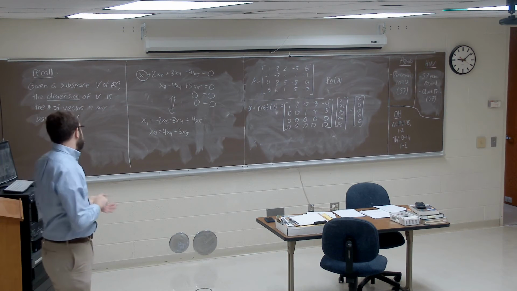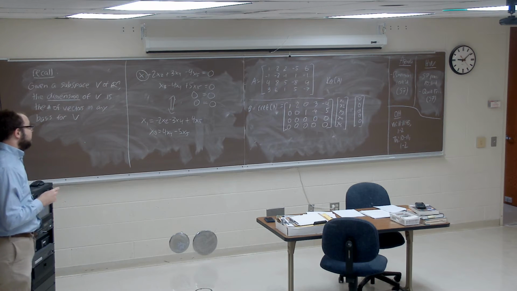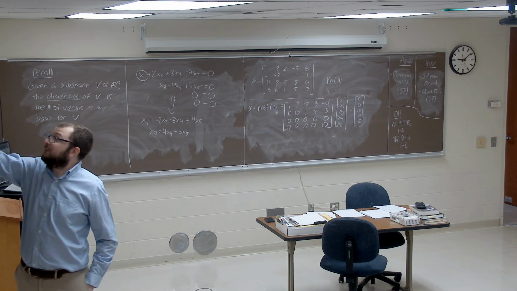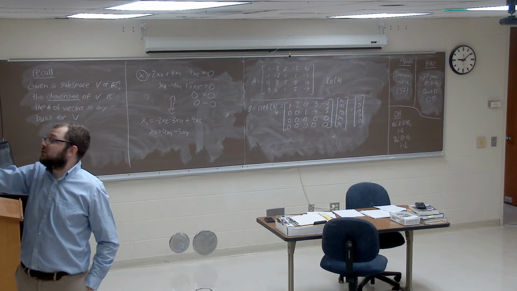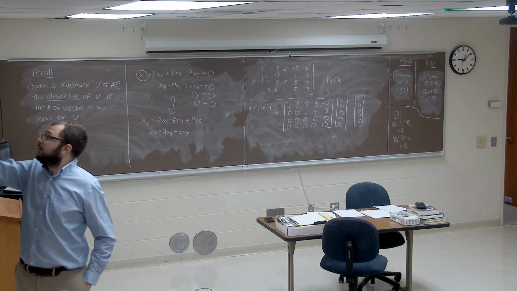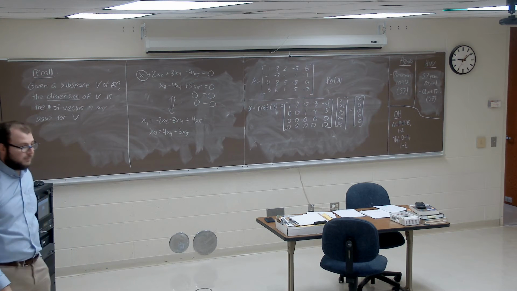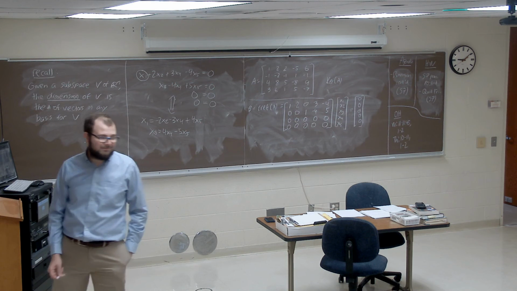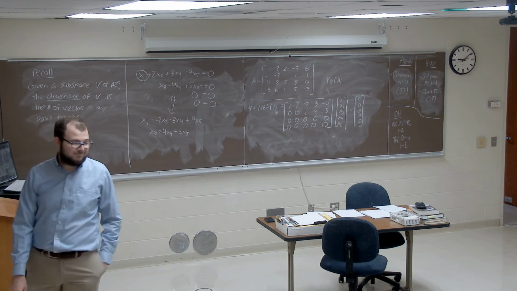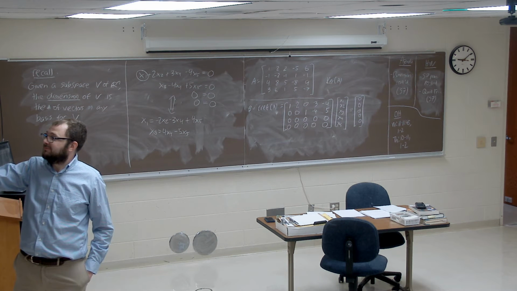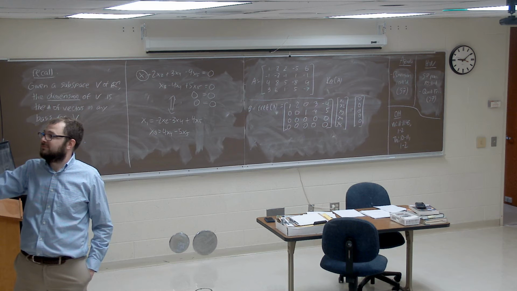So if we move this over to the sideboard, I want to keep the reduced row echelon form up on the board so I don't have to erase it. We need free variable names for x2, x4, and x5. Ashley, care to do the honors? Sure. x2 is t, x4 is s, x5 is g.